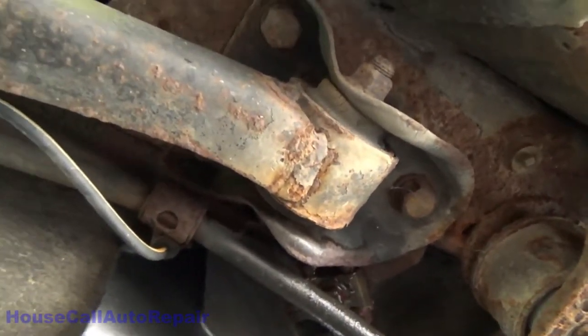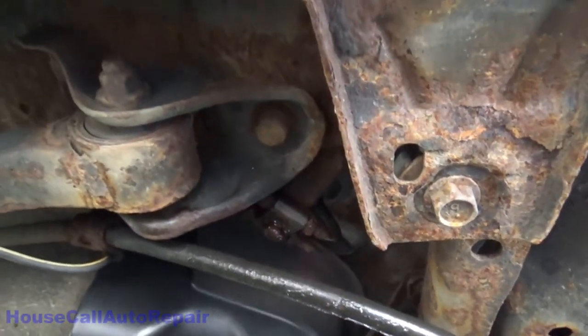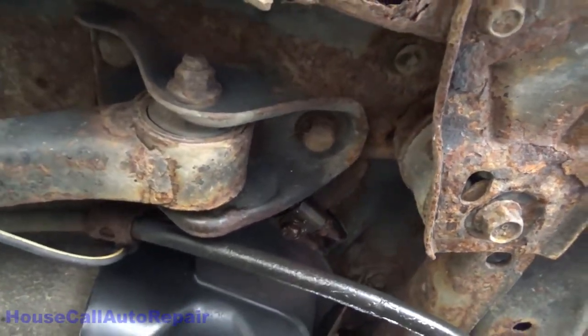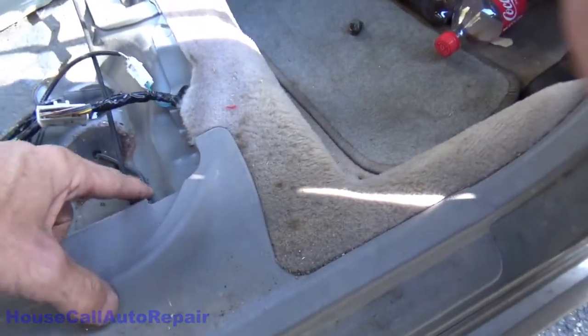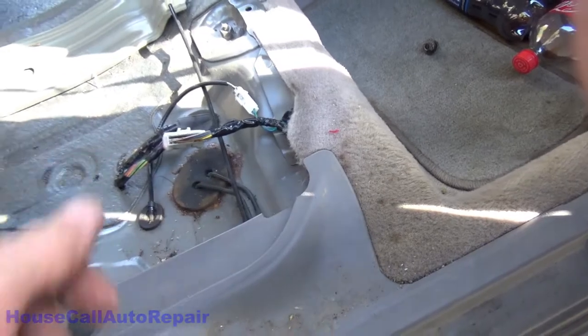Hope I'm getting you guys a good view of this. I'm gonna move around a little bit because I can't see, but right there's where the leak is. Right there's where we're gonna have to disconnect the lines. We're gonna patch them by putting a junction in right here and replacing these lines down.